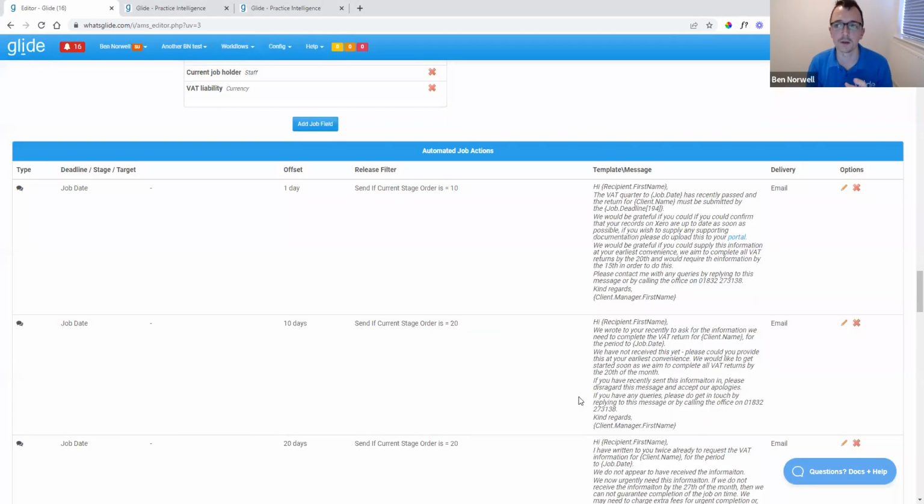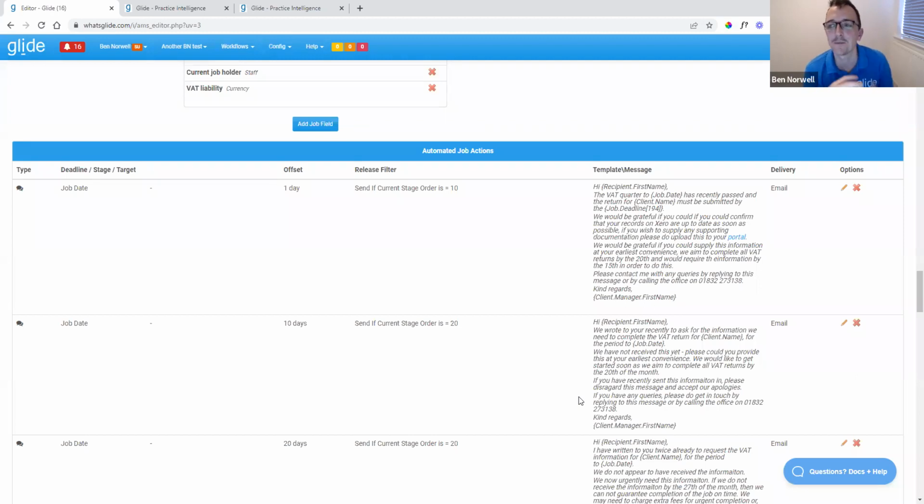Now, at the moment, Glide doesn't do attachments. It's an interesting one. It was requested a lot a few years ago. We've proceeded mirroring how SharePoint Online and Outlook Online now attach things as a link. We've generally recommended people utilize links, and any client-specific personal documents tend to be increasingly in a portal. And of course, you can link to that portal, either a generic address, or if there's a client-specific parameter in the URL, you can achieve that too.